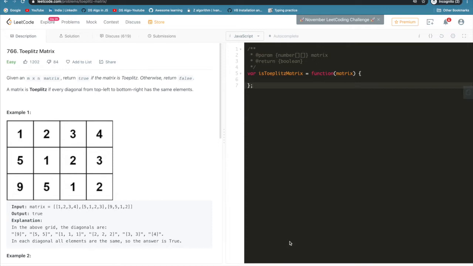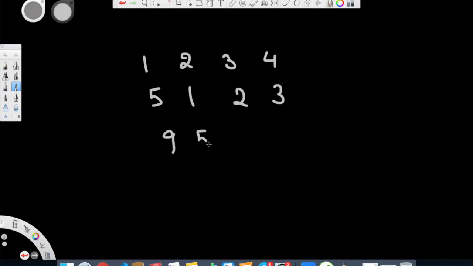So if you take this example, let's take 1 2 3 4. In this example, it doesn't really matter what the elements are.